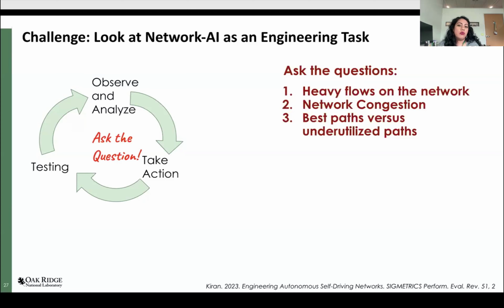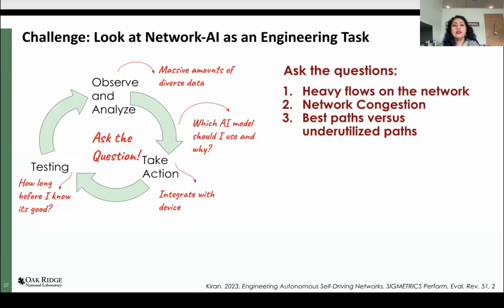So I ask the question. The question could be, I'm seeing a lot of heavy flows on the network that are causing my network to congest, so I want to identify these network flows before the congestion happens. Once you ask the question, you can see what kind of data sets will help you solve that question, observe and analyze, take action, and then test.